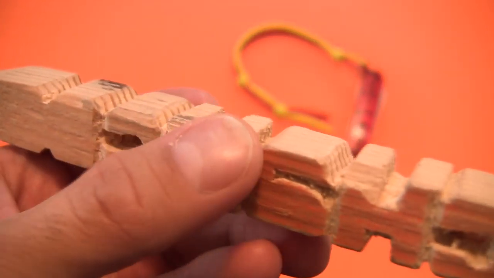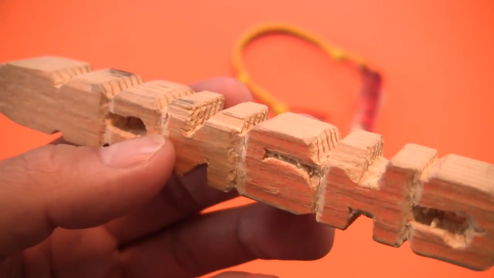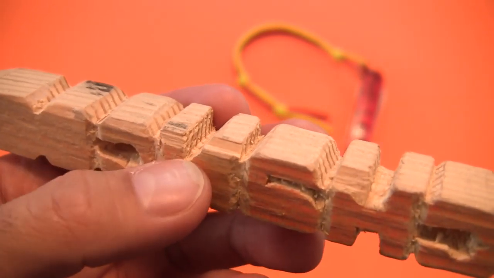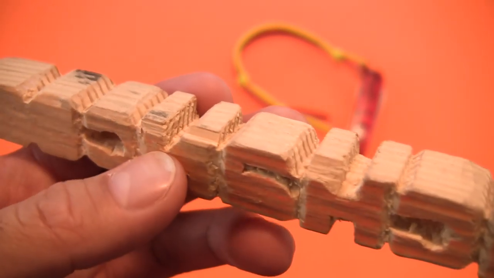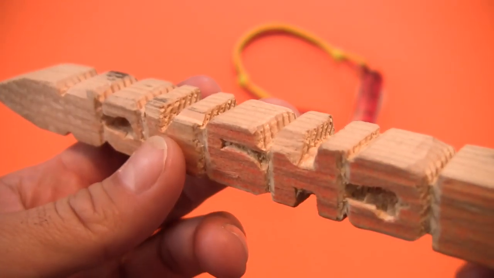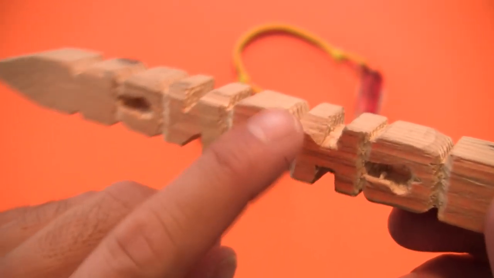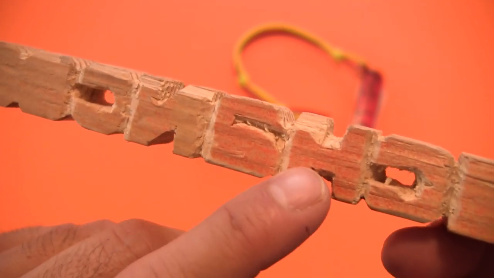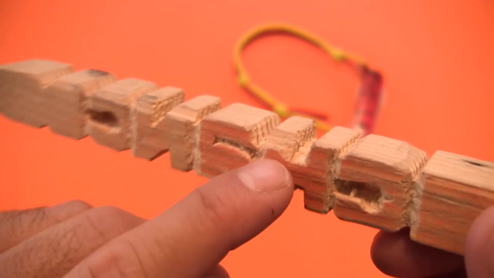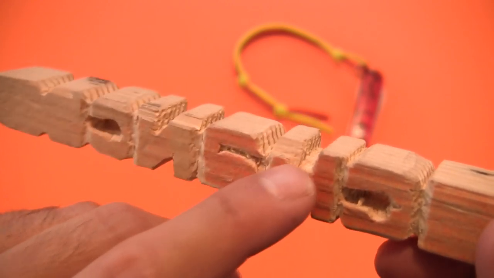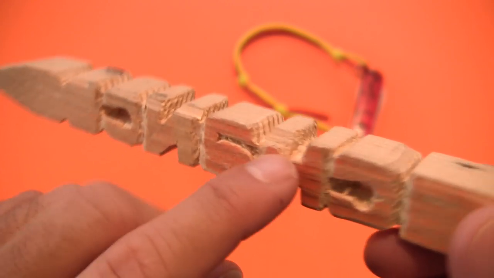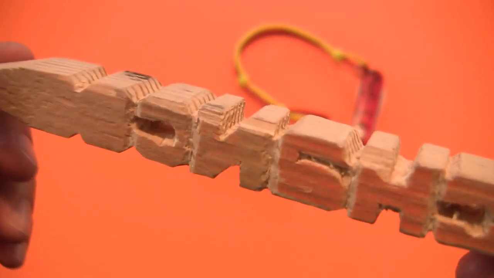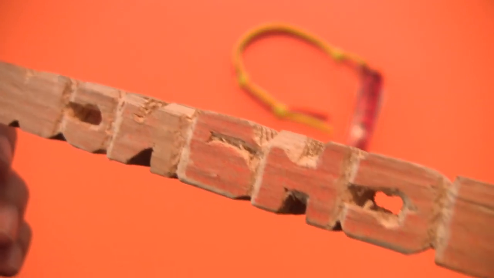I also chipped off a piece on the back right here. That's usually common when you're carving. Sometimes you get a weak piece of wood or it has some splits in it, and that's always bad. This was a combination of that and also the biggest culprit for me, which is impatience. I get aggressive, I cut a little bit too hard or put a little bit too much pressure and try to cut off a large piece at one time, and then some of the wood chips away as a result.